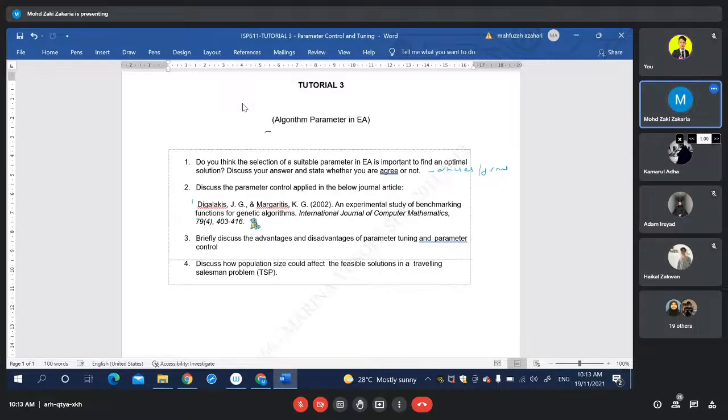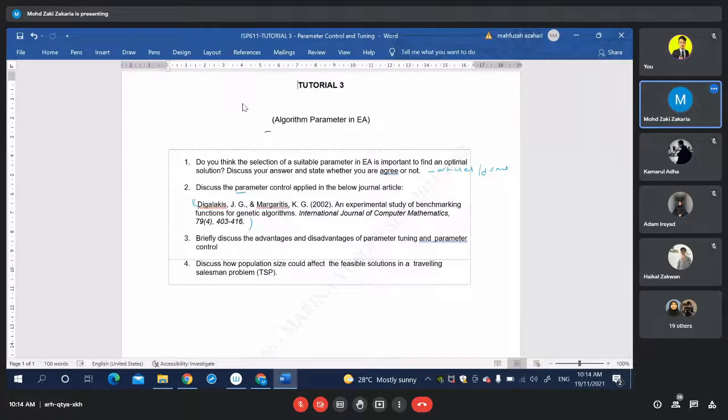You just go to Google, then copy and paste this title, and then search, and then download this article, and then you need to summarize this article regarding parameter control applied. Okay, parameter control applied. So how? So give some brief explanation about this article.